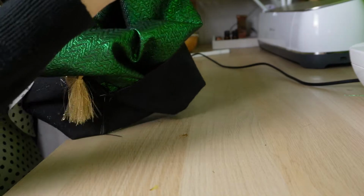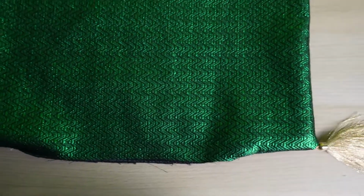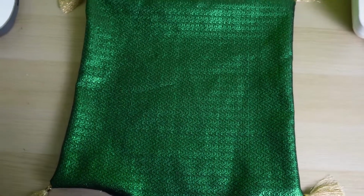Then I flipped it back inside, and a little note: if you do want to hide the seams on your sewing, you should always sew things inside out. I flipped it back inside, and it turned out really well. I was shocked that it did, but it did. And then I popped the cushion in.